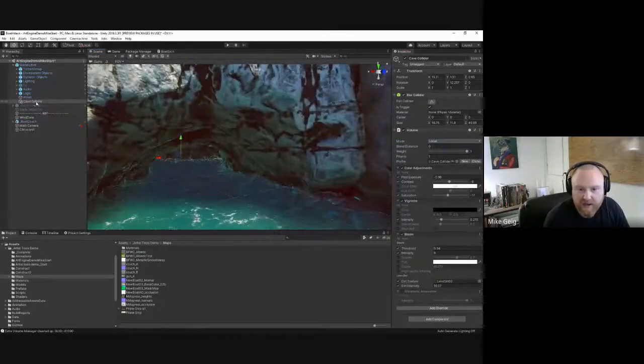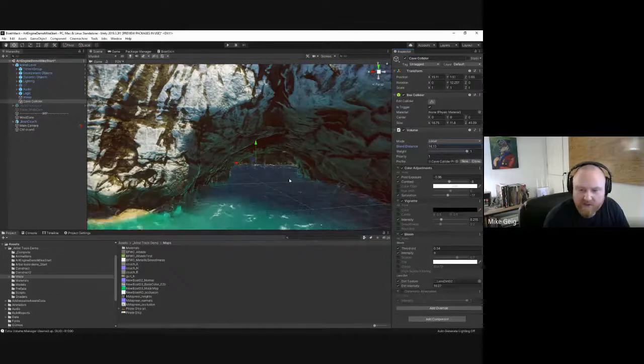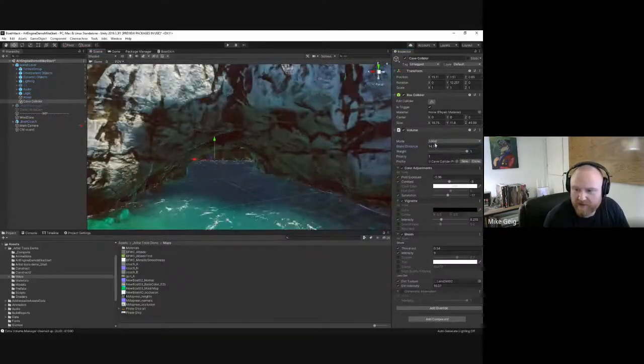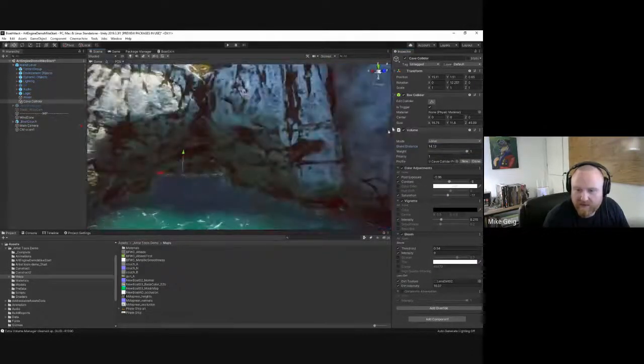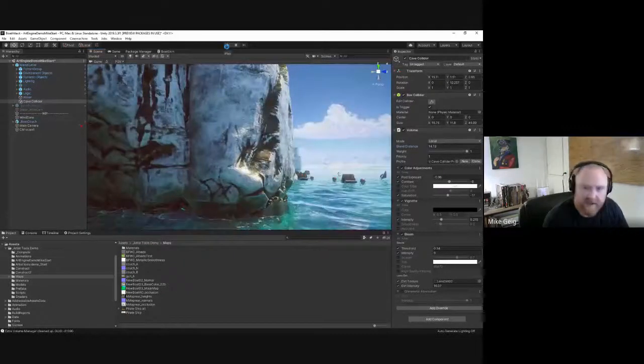So this cave has a collider on it, and so now I'm going to set up a blend distance. I believe I've turned off the gizmos, which is why we can't see it, but I assure you it's there. So I'm going to give this some blend distance so that it doesn't just snap on and snap off. It blends over a distance. So there we go. It's now a local volume with some distance there, and I've just sort of hidden the gizmo. So now I'm going to go ahead and hit play.